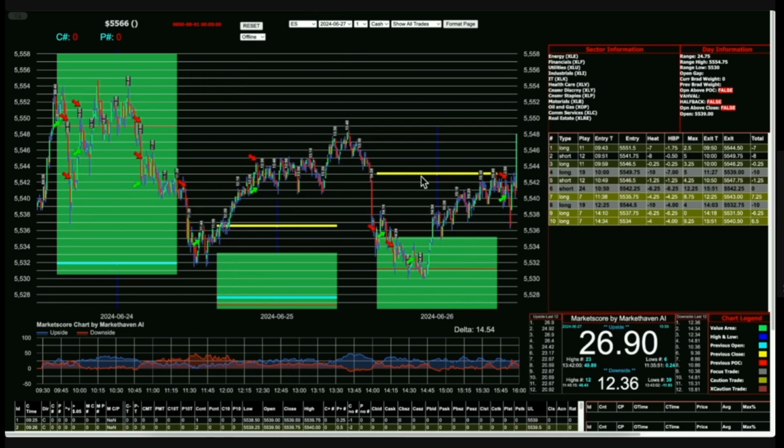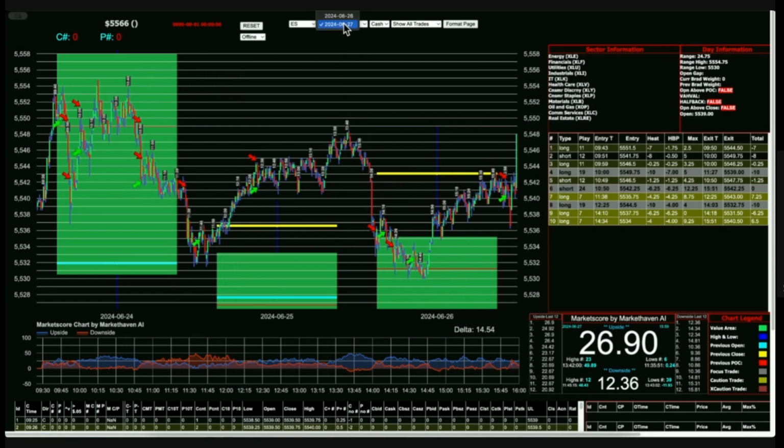And on this day, you can see it's going up, it comes back down. It goes above it, it comes back down. It goes above it, and then it gets above it again, and then it comes back down. And then it goes right back to it, and then shoots above it right toward the end of the day. The close of the previous day is very often a magnet. And it's important to keep that in mind, particularly when you're dealing with such a tight range, a range of only 24 points, because you need to adjust your trading style in order to manage the limitations of where you have the ability to make the trades.